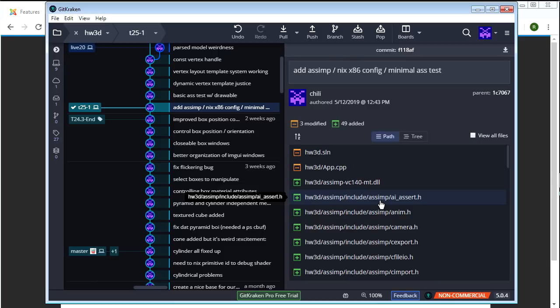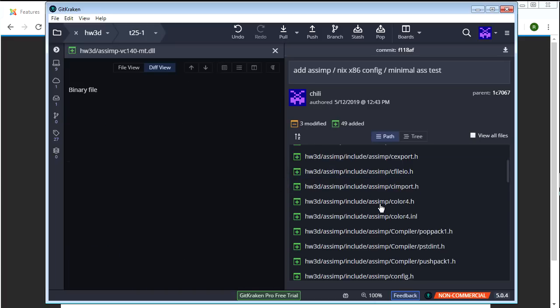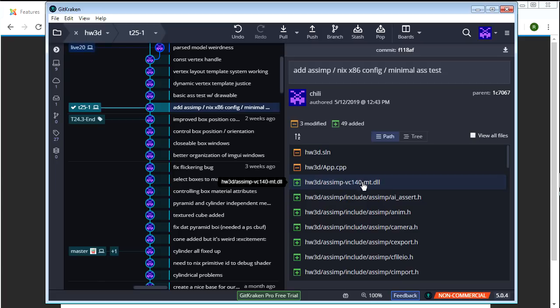And once you can get that done, the next step is just to make a very minimal call to the API and see if it A, builds, and B, actually works at runtime without any errors. And when I did that, I found that it worked with error. Here's the DLL that I copied in, Assimp DLL. I got this by building it with the VC package on my machine.